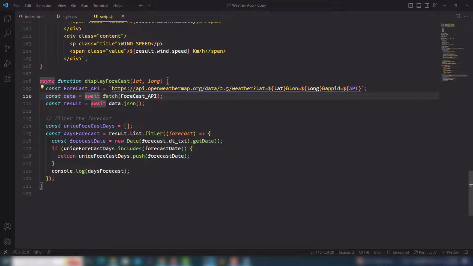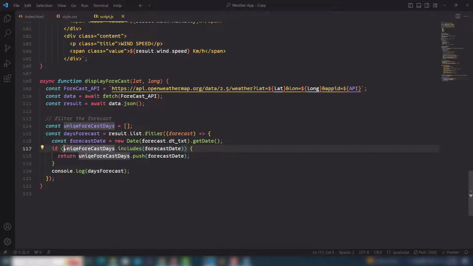Update asynchronous function, forecast API, fetch data and data.json. Everything is clear. So I use result filter and forecast. Days forecast.